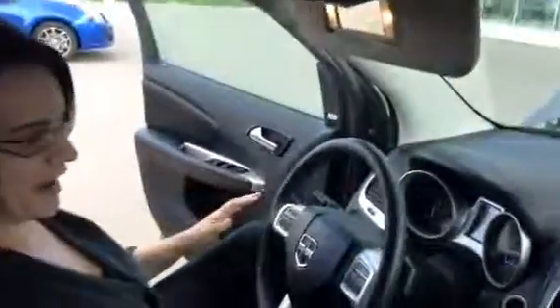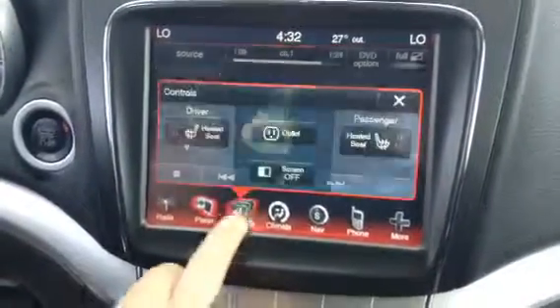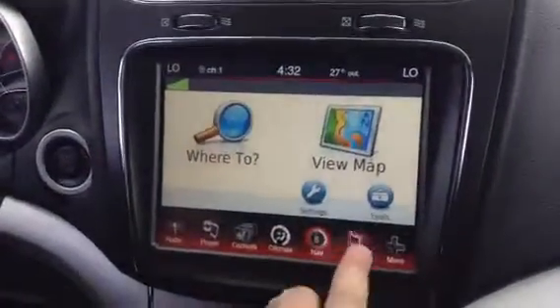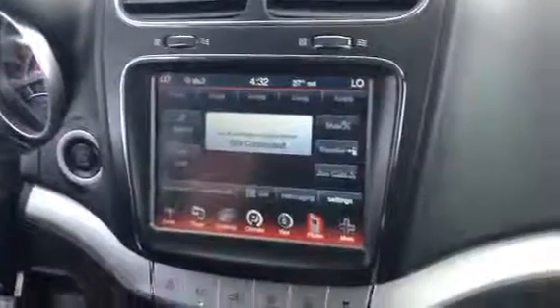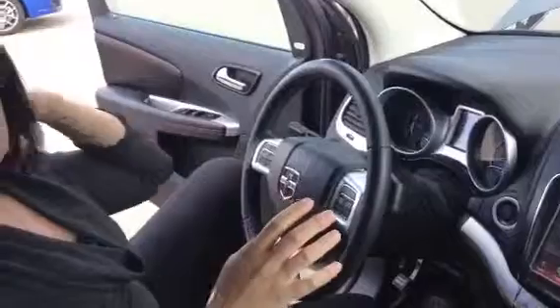It does have a push start. I've got the AC cranked right now — it's actually really cold in here. It does have the auto-dim rearview mirror as well. There's a large screen that has all of your controls on it — from your DVD player in the back to all of your seat controls, and it does have heated seats. Switching to climate, it does have NAV which is perfect, and then your phone controls — everything from transferring calls to your recent call list to your phone book. Everything is also mounted on the steering wheel.